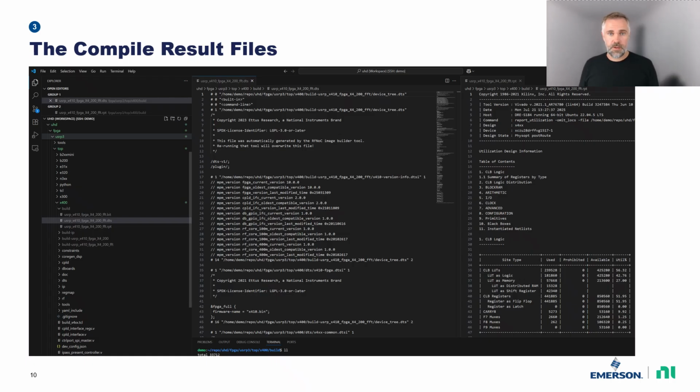We are still in the folder where the image core YAML is located. At completion of the compile, we can find 3 new folders. The build folder contains the final compile results. In the build folder, we find 3 files. The .bit file is the actual bit file that will be flashed to the USRP FPGA. The .dts file, shown in the middle of the screen, is the so-called device tree overlay. It specifies the FPGA device interface to the embedded operating system running on the USRP's ARM core. And finally, a .rpt file, shown on the right. This file lists the FPGA resource utilization.